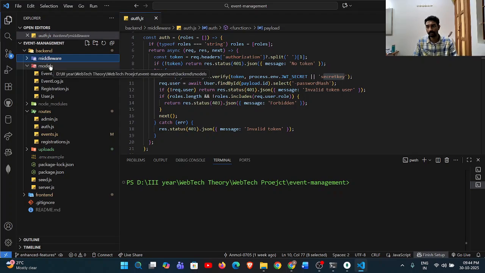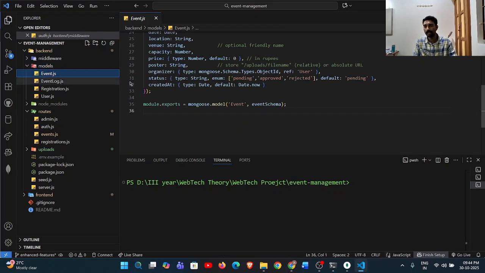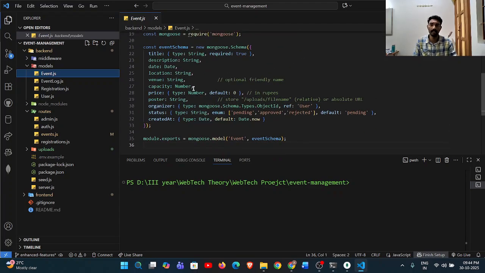We'll move on to the models folder. If we see properly here, you can also see some stack kind of symbol in a container. That is your database area. This is where you give the understanding to the website that if I will be creating an event, we'll be using Mongoose schema, title will be string and it is required. The description is string, the date has a date data type, all that stuff. Then organizer, then status, then created at. This is where it is telling the database how to store from the website.